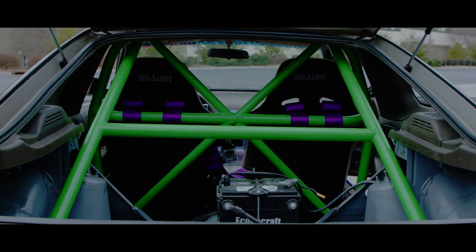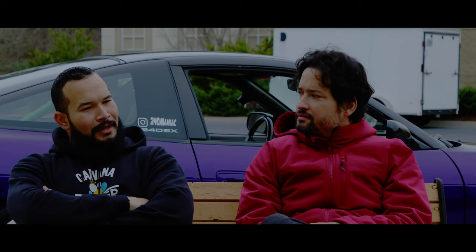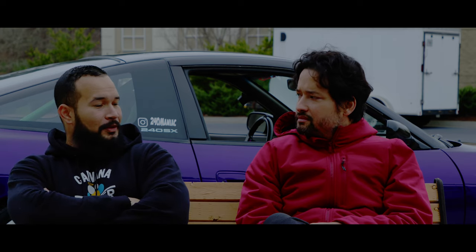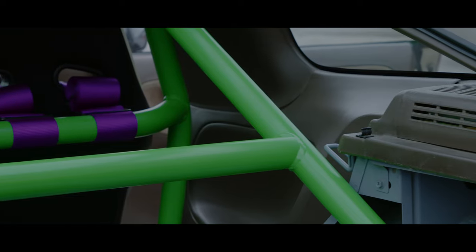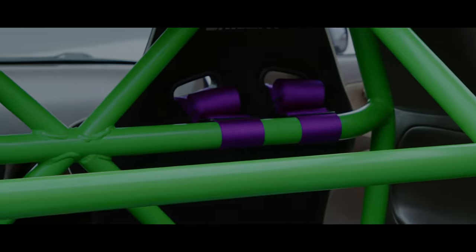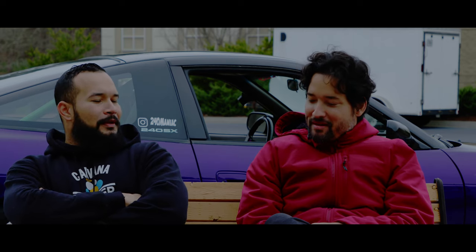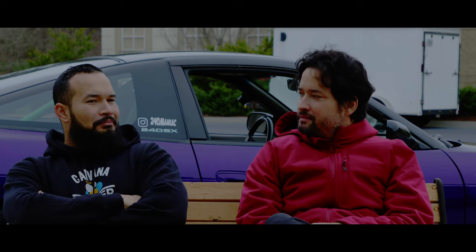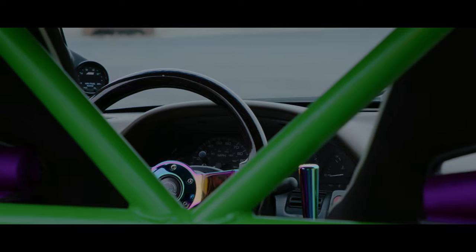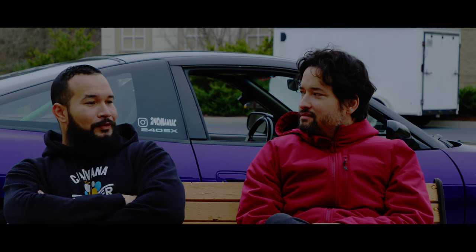A lot of people get discouraged when they start building something. I noticed that because I have done it myself. I have had so many cars. I used to trade cars almost every year. You start something and then you see something else that you like and you're like, man, I'm not gonna finish this, I'm gonna go with something else. And that's why most people never finish their build cars. Because they don't really give 100 percent to them. But once you give 100 percent to that car and you finish it, it's almost impossible to get rid of it.